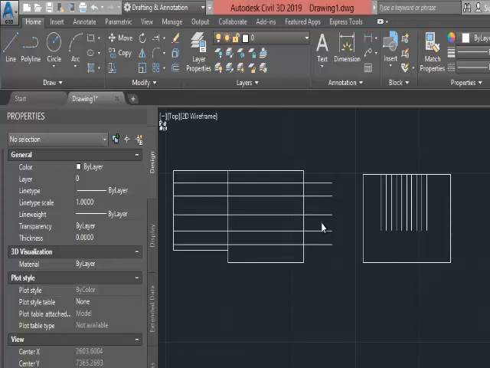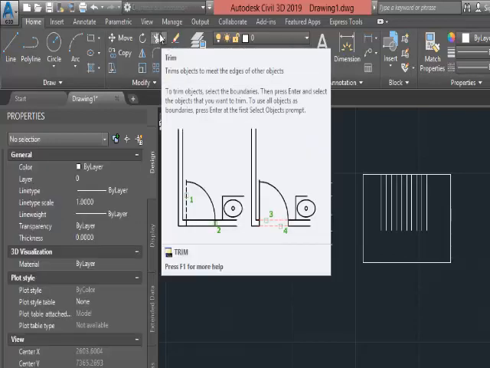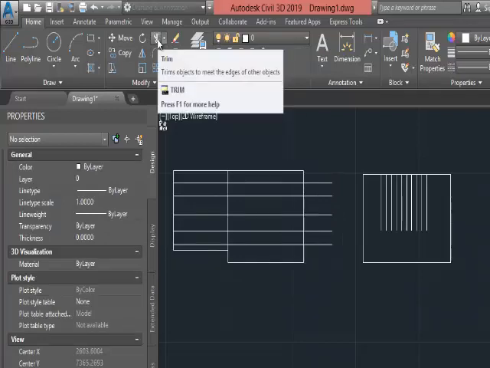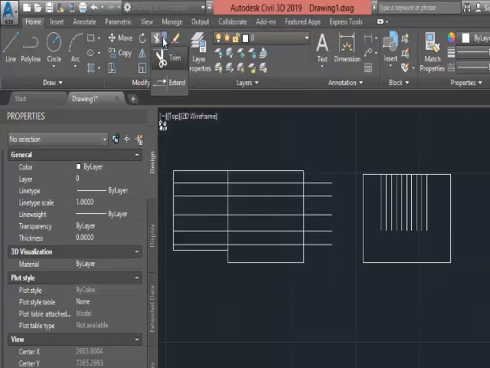So what you do is you go to the Home tab. As you can see, go to Home tab. Then in the Home tab, there is a panel known as Modify. Here it is, Modify. Then in the Modify section, you can see there is a symbol, or a sign, of a scissors. Then you're supposed to click on it. Then after you have clicked on it, you are going to see that it's going to have a drop down menu which contains two options. The first option is trim and the second option is extend. So in our case here, we want to trim. So you just click on trim.